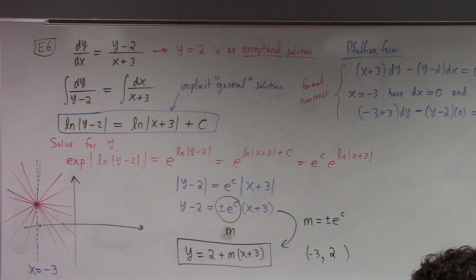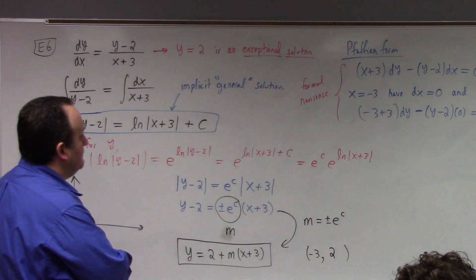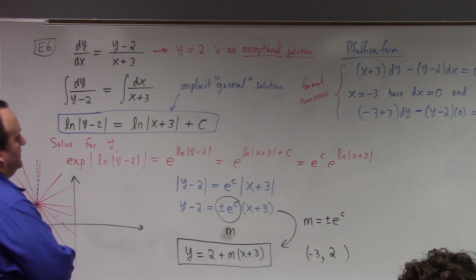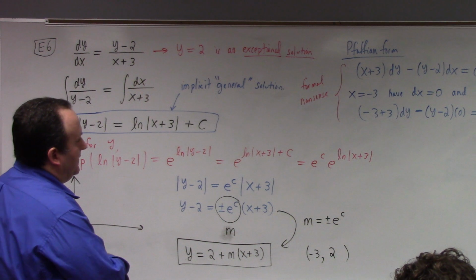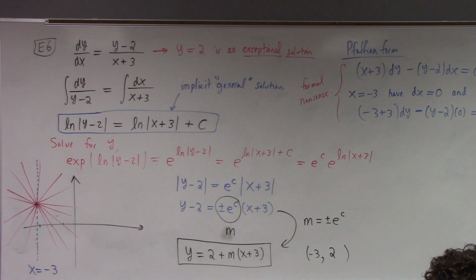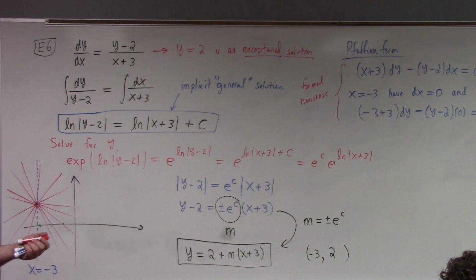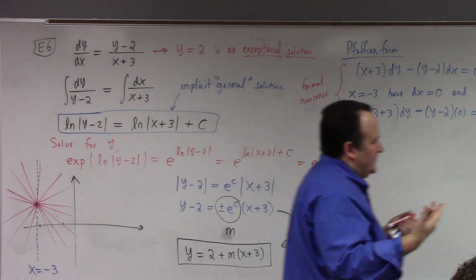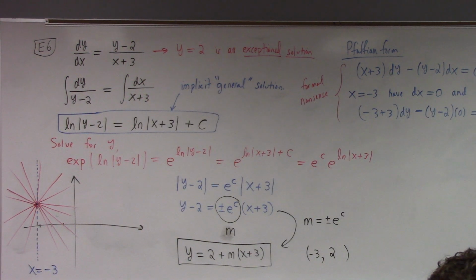Next order of business. Yes, sir. Can you go back to the exceptional solution? Yeah. What is that? That means there are certain solutions that when we do separation of variables, we're going to lose them, because separation of variables uses division. So if the thing we're dividing by is 0, that might be an exceptional solution. It's probably an exceptional solution. See, there was no exceptional solution here, example 3, because we never divided, right?